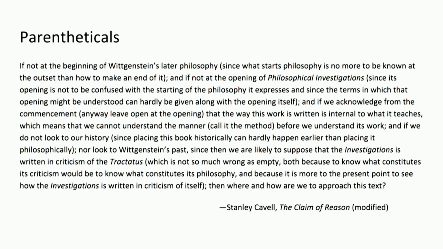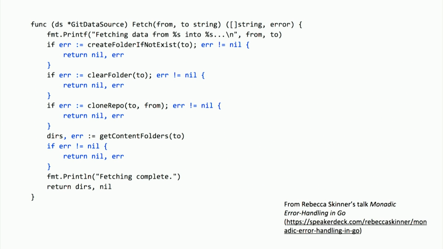At the other extreme, there are parentheticals. Put parentheses right in the text. They're right there. You can't miss them, but they are pretty distracting. So while you read this text, I'm not going to read it to you, but I cheated in two ways here. I picked a particularly dense piece of prose. And the original text, although it had parenthetical thoughts, didn't actually use parentheses. I added those. And you know where I'm going with this, right? Go code is like parentheticals. The error handling is right there in the main text. You can't miss it.